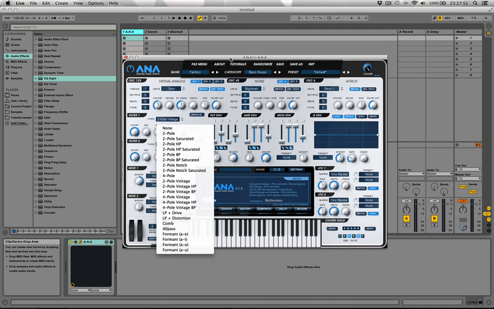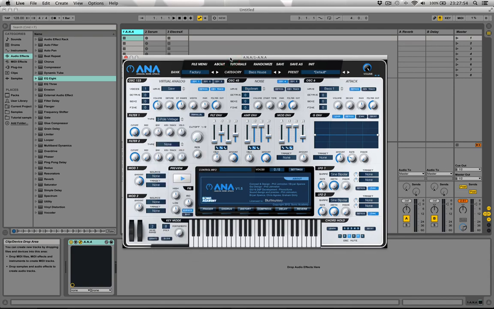Okay, the next control that's fairly common, although each synth is going to do this in a different way, is envelope. If you take a look at here, we've got cutoff and resonance like we did in Serum. What this control here does is it tells the synth how much you want the filter envelope. This is modulation, which we're going to go into in the next video. Anna's got this control on the filter itself, and some synths do. Other synths you'll have to do this in the modulation matrix.